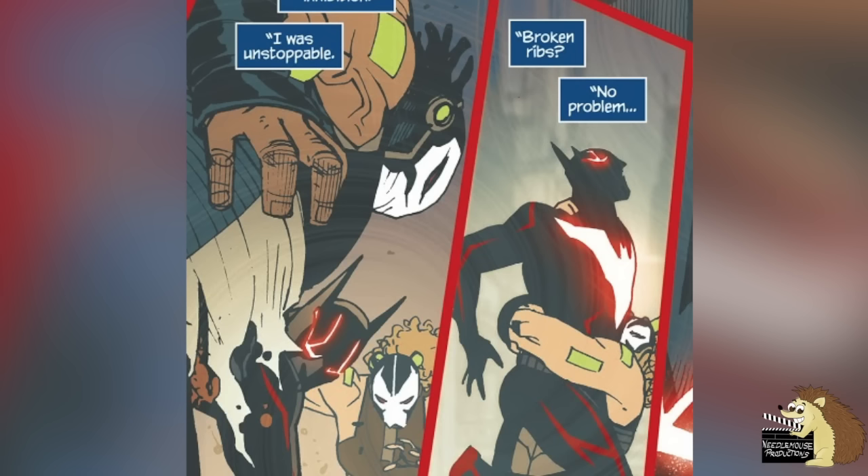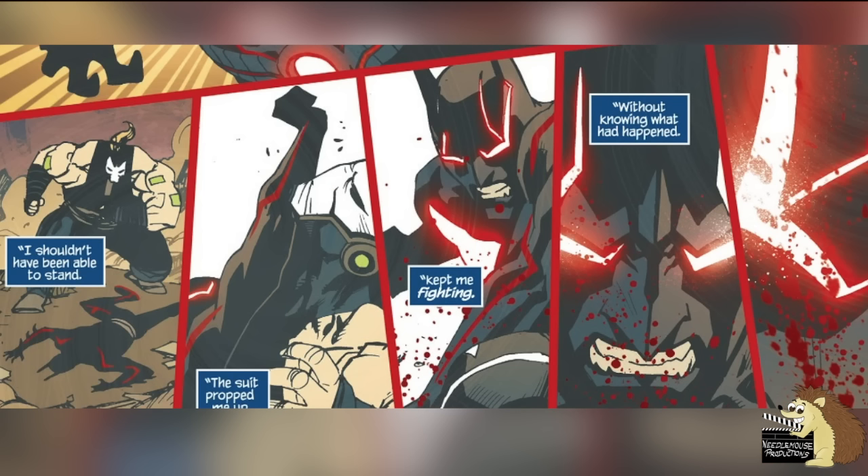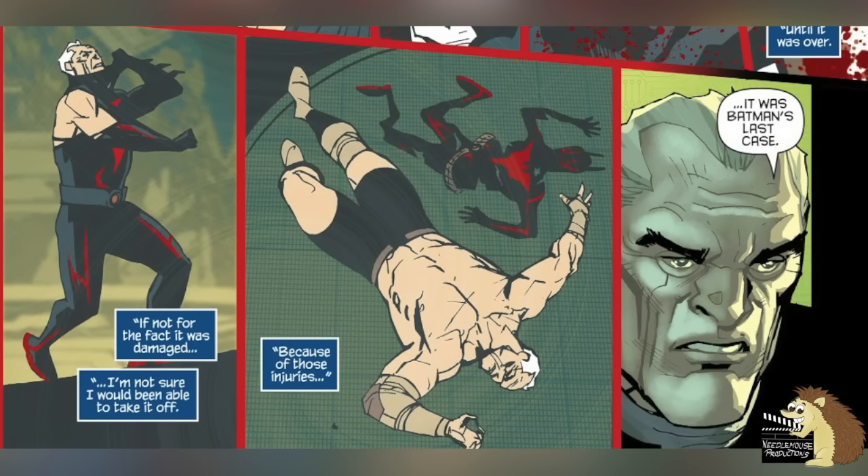The problem is he also ends up breaking two of his vertebrae, at which point he really should have stopped fighting and got out of there. But because of the suit, he doesn't even notice or care, as the suit props him up and stops his pain senses from working. Though he is able to beat the Banes, it damn near kills him, and it takes all of his effort just to get the suit off. Bruce Wayne decides then and there that it's just too dangerous to use. Terry McGuinness and the others thought Bruce Wayne was dead and didn't know these warnings, so of course they used it when they found it.